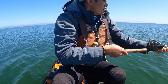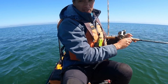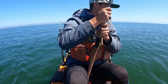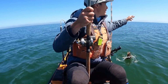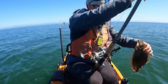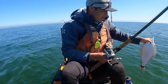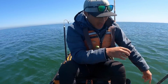There's a fish. Oh, it's starting to fall asleep out here. This feels like a small one. But like I said earlier, it's good to see these fish mixed in with the bigger ones because we need fish like this to replenish the population for future seasons. And also we need fish like that to keep me awake.